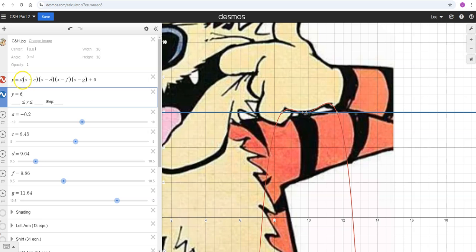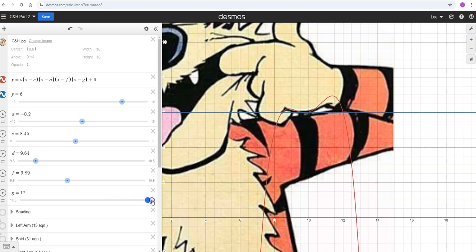And then this is the stretch, that A is the stretch up or shrink down that I'm going to need. Generally, the closer that those zeros are, the less they tend to go up or down from the middle there. So the closer these two are together, the closer they're going to be to that line. The further away, like that furthest point, if I make it further away, that peak is going to go up. If I bring it closer in, that peak's going to go down. So that's some of the behavior we can expect.